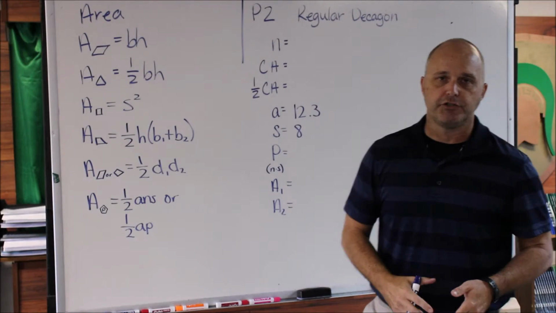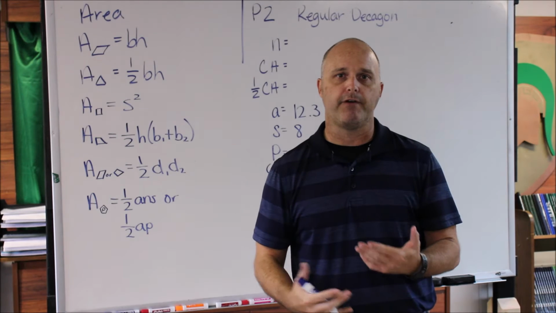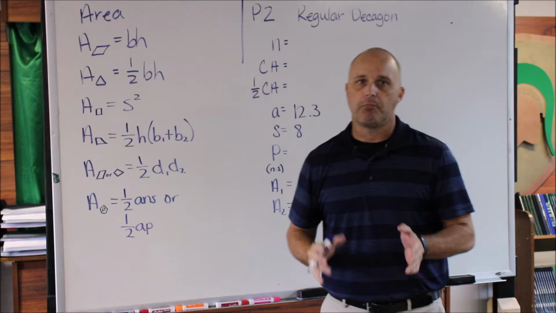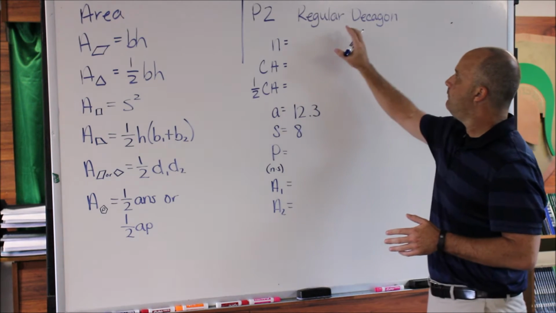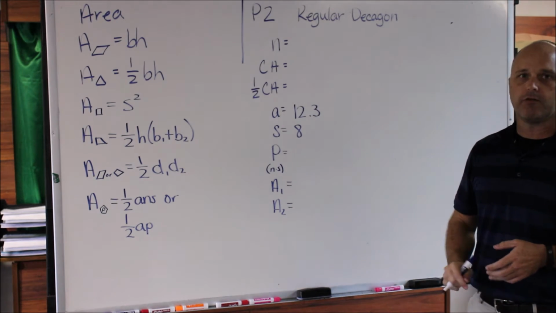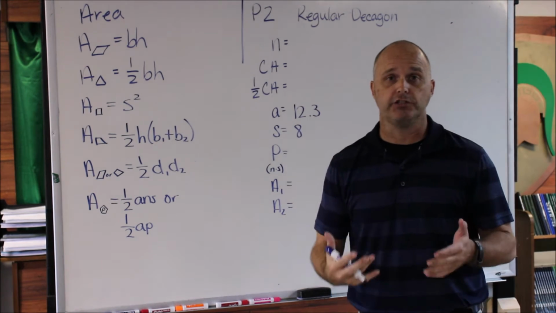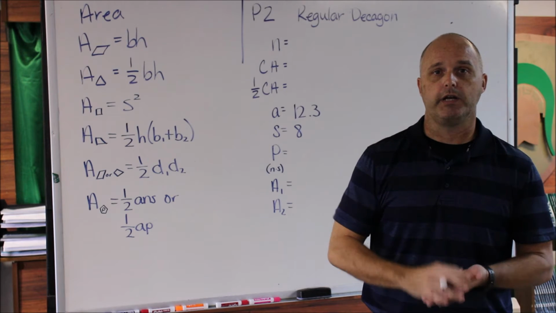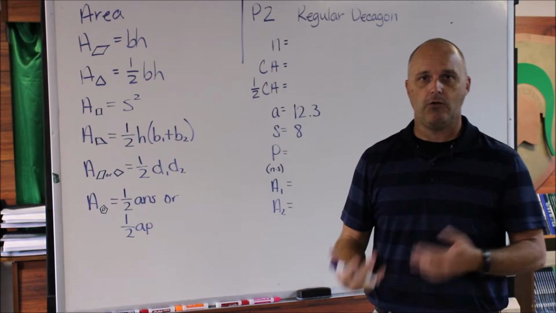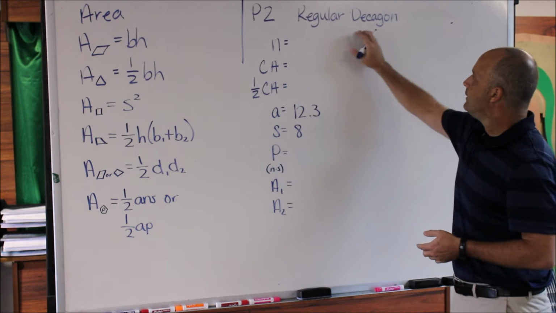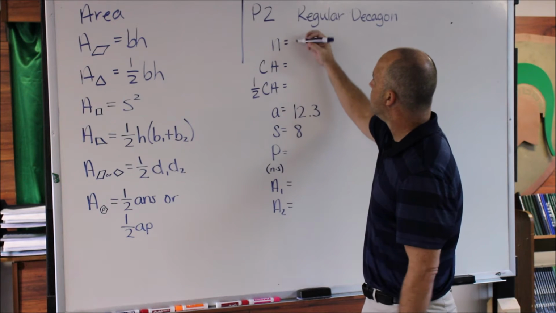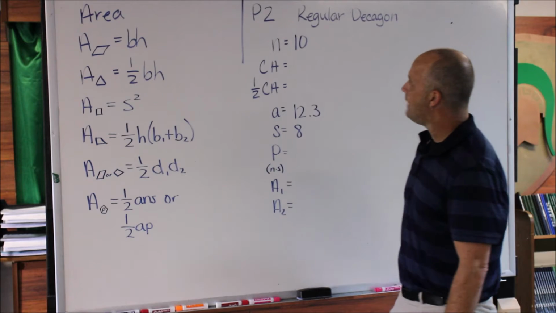So in problem number 2, I'm going to show you how to go step by step and find all of the information that you're going to need for one of these polygons. In problem number 2, we're given that the figure is a regular decagon. Now notice that I have not drawn a decagon over here. It's not necessary to actually draw the entire shape. All we're going to need to draw is one triangle, and then we'll split that triangle in half and work from there. So a regular decagon, we need to know how many sides does it have. So n stands for the number of sides. So a regular decagon is 10 sides.